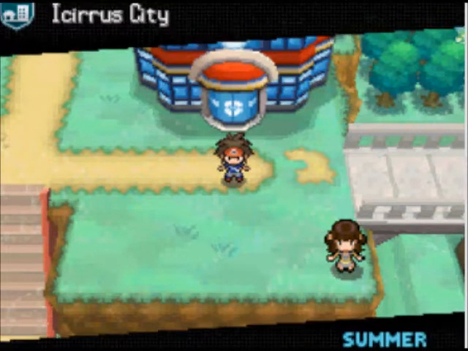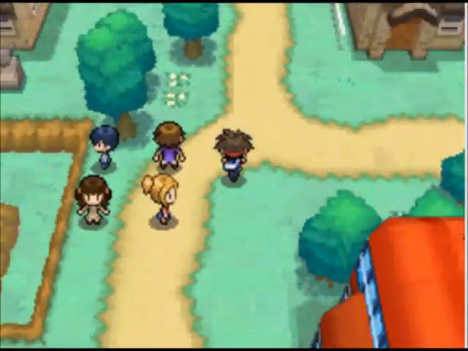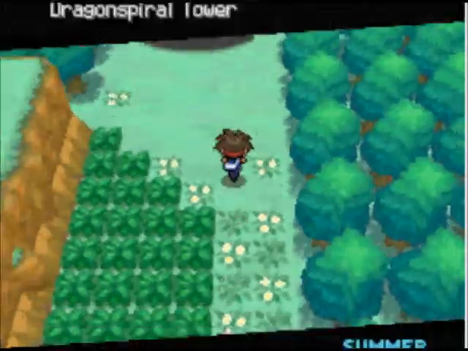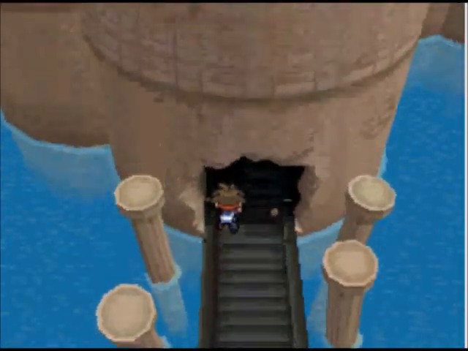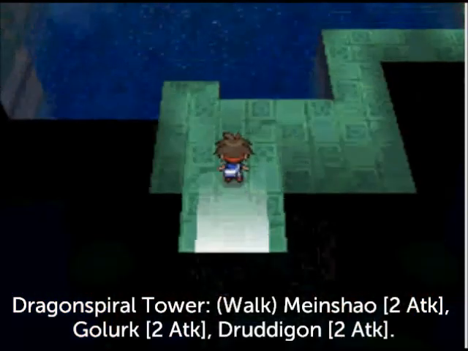Of course, Black and White 2 takes place 2 years after the events in Black and White. And so, naturally, the Pokemon in some areas have changed. Fortunately, though, if we go over to the Dragon Spiral Tower for our attack EVs, only Pokemon that give attack EVs will show up. Again, though, this is a post-Elite Four area, so the Pokemon levels in the wild are going to be a little bit higher than normal.